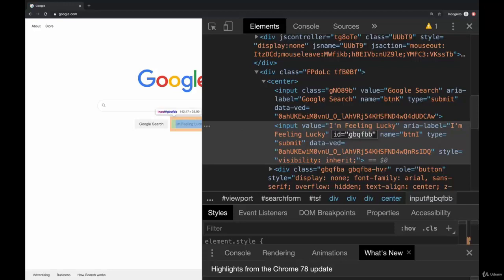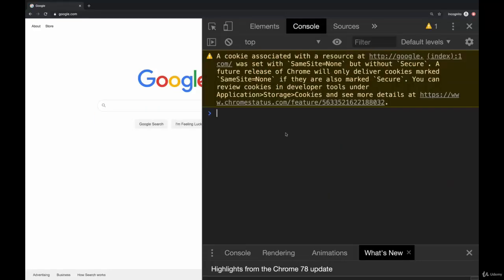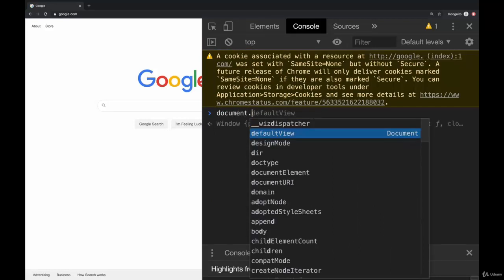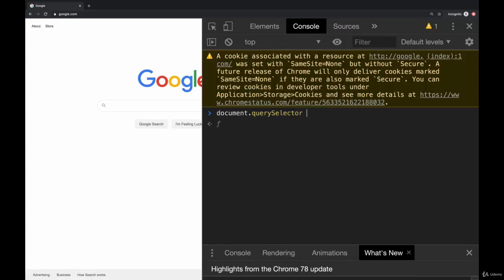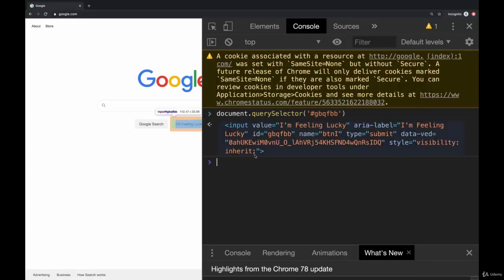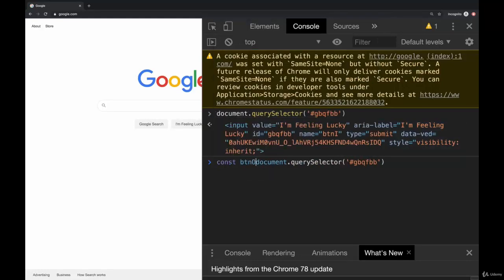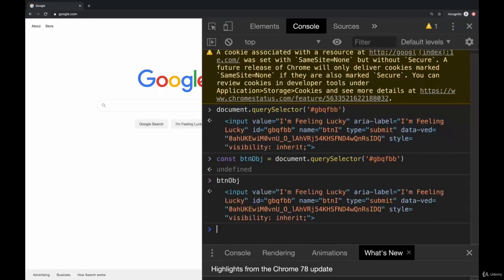I'm going to copy this ID and use that to select that element. So this is new. You haven't seen it before, or at least not in this course. Don't worry about it. I hate saying that, but don't stress about what it is. Okay, so if I save this to a variable, const buttonObj, if I look at that buttonObj, I've selected based off of some ID, and I have a representation of it.